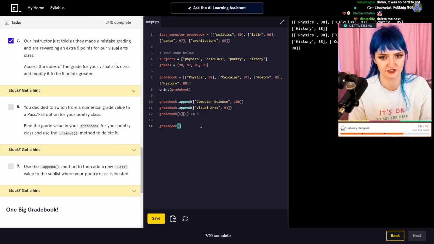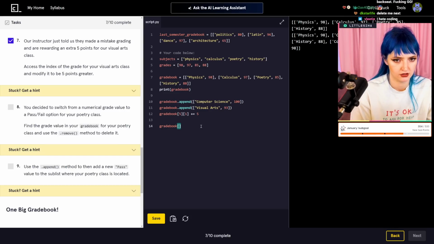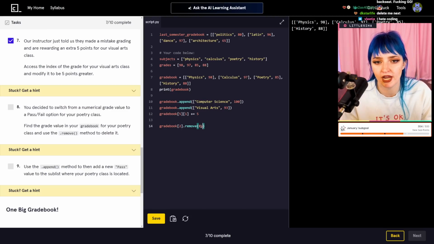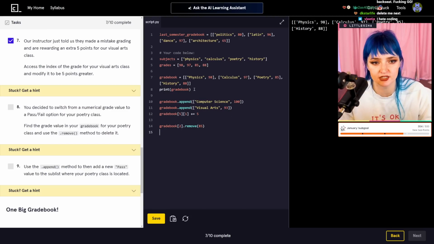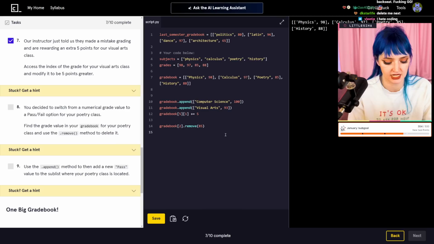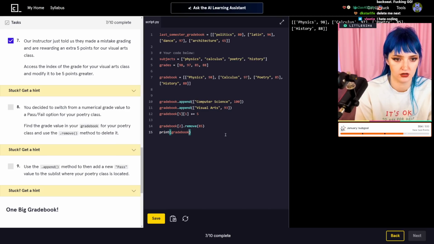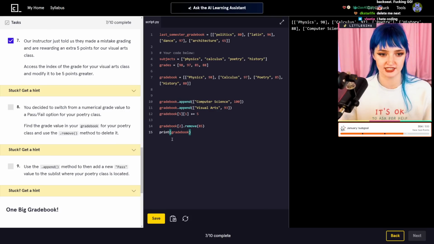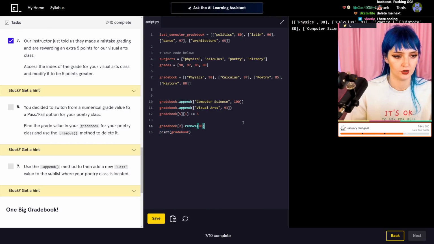I think it was brackets first. 2 dot remove parentheses 85. Oh, I think it worked. Oh, it did. Wait, no, this is printing from earlier. So if I print it now. Oh, it worked. Okay, we did it right this time. Okay, so we deleted it.